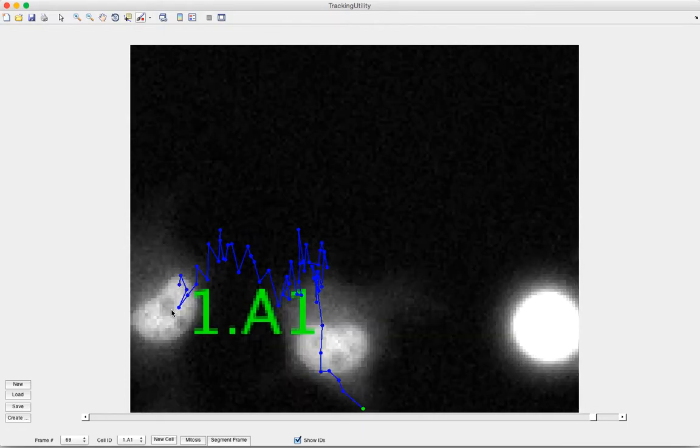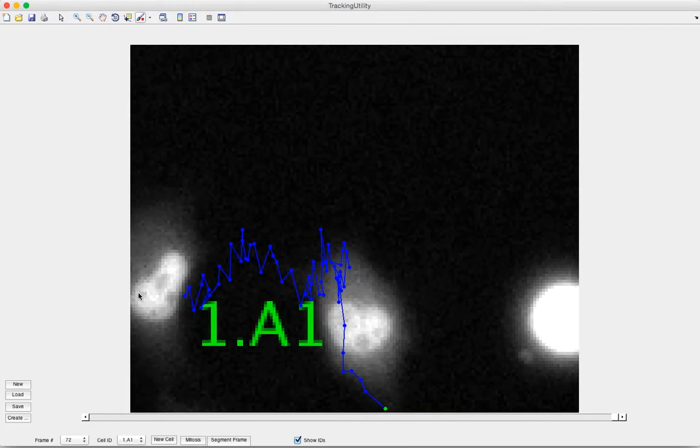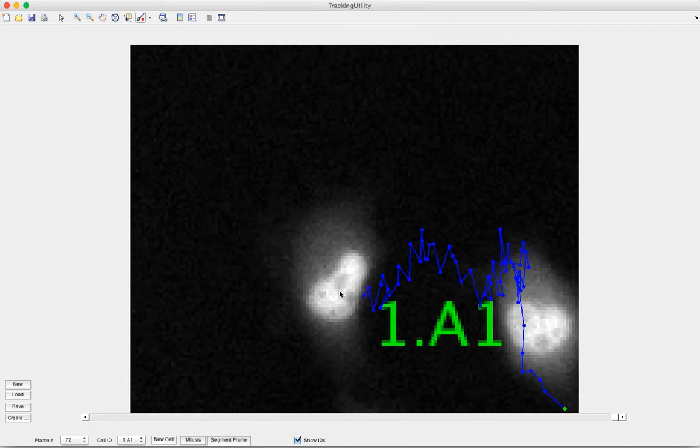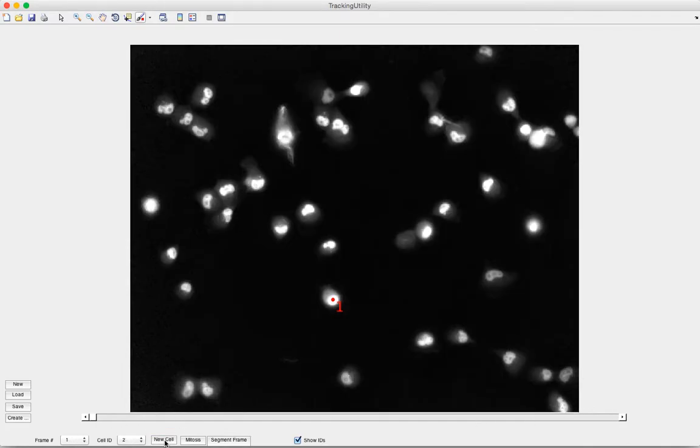So once I press new cell, I will jump back to the first frame and get to track a new cell. So now I'm at the last frame, frame number 72, and I press new cell, and as you can see, I jumped back to frame 1 and I can start tracking the second cell.